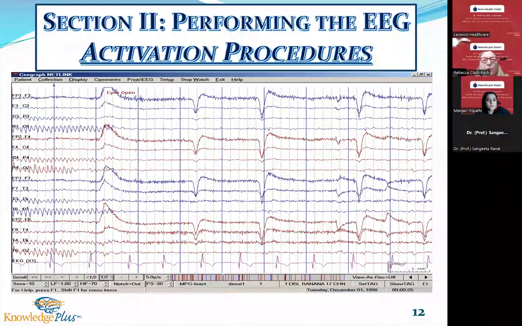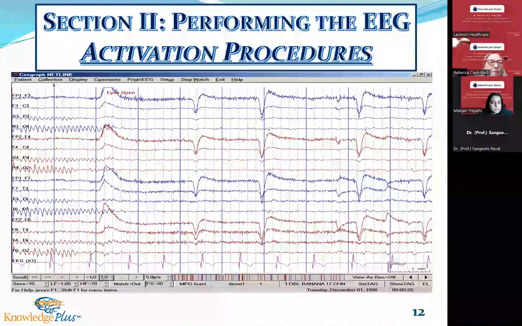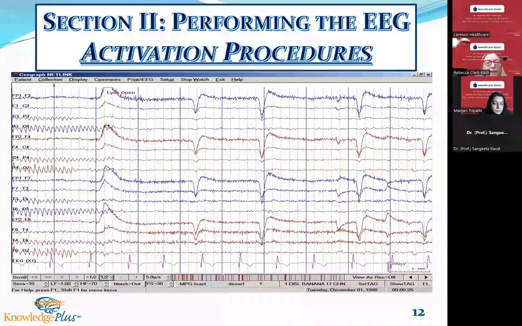You can see all of those big excursions. That's eye opening. And this patient has beautiful PDR, beautiful posterior dominant rhythm. And if we look over here in the second, you have P3 to O1, beautiful. And then on the right side, there's a little waning. That's not significant as long as it's not persistent. But anyway, we have beautiful posterior dominant rhythm.